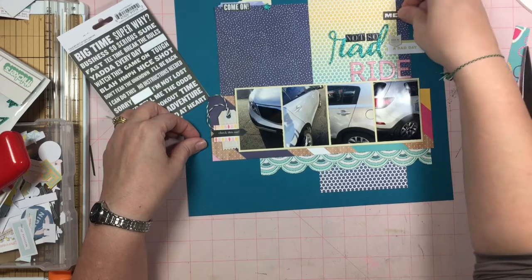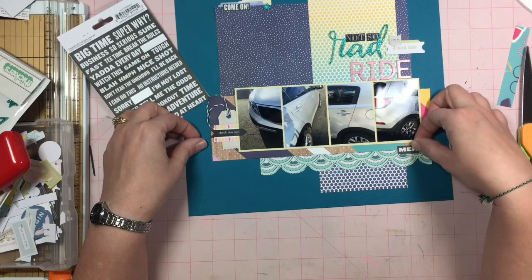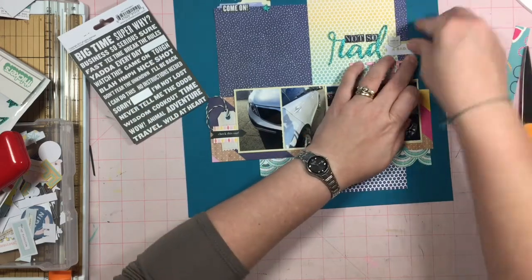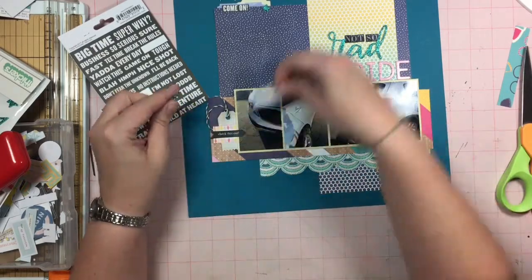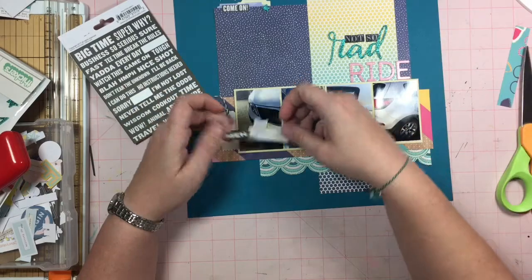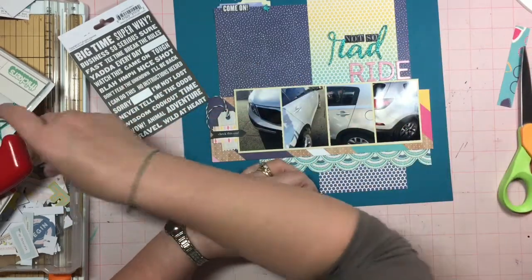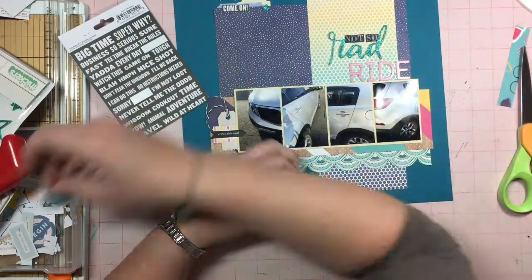Now, I really wanted to use some of these bold letter words. What are they? Pink Fresh phrase stickers. I really wanted to use some of them because they had some great ones, like ugh and meh and come on, and you know, those would be great for this page because I'm scrapbooking about this horrible car that we had.